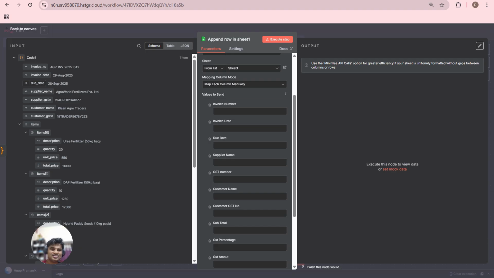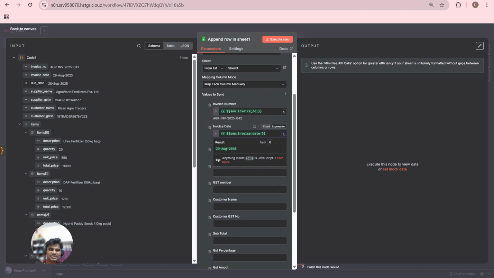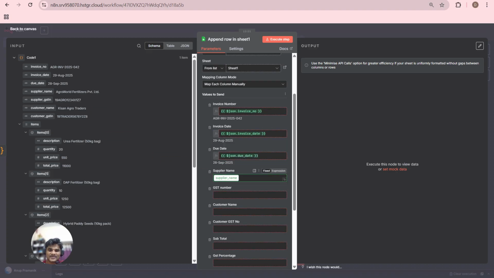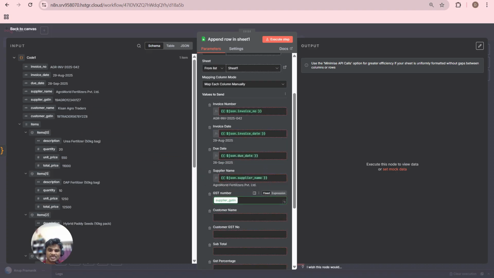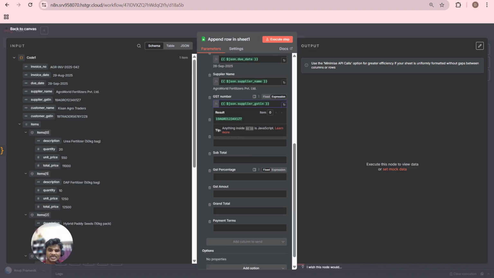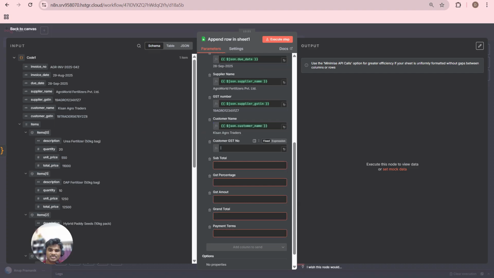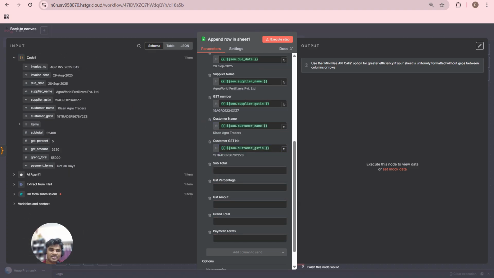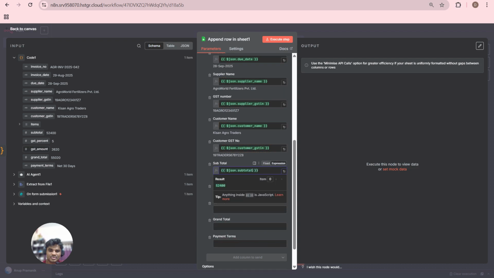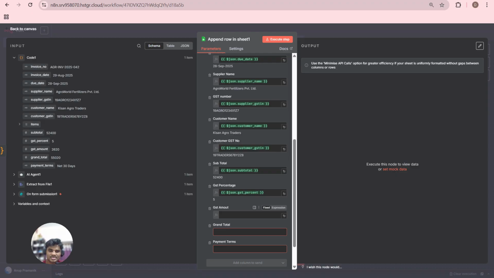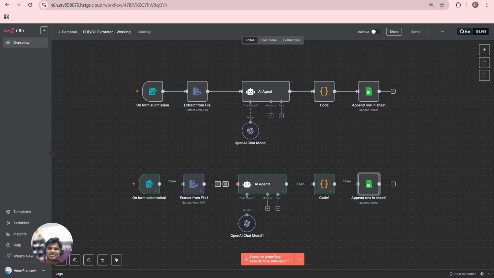So just like earlier, you need to drag and drop invoice date, due date, supplier name, supplier GST, customer name, customer GST, subtotal, percentage, GST amount, grand total, and payment terms. Now we rebuilt this workflow within 5 minutes.